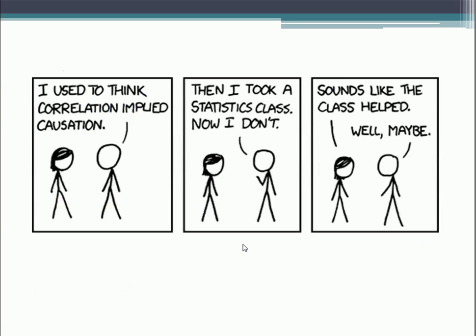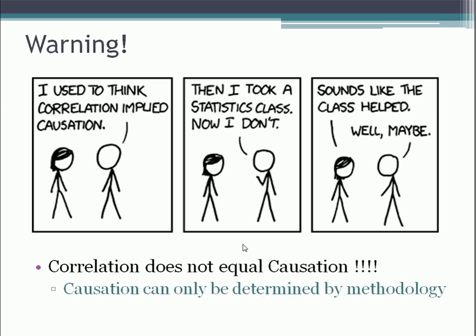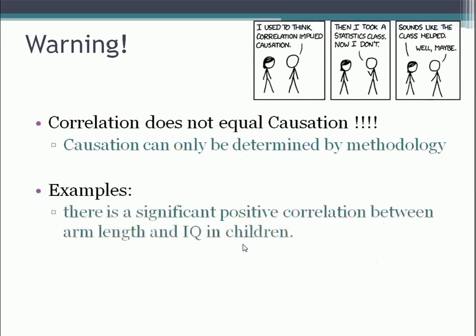So we've talked about this idea that correlation does not imply causation, and so I always put this comic up because I think it's funny. You might get it, you might not, don't worry about it. The thing is, correlation does not equal causation. Remember, we talked about with experimental methods, you must have covariance, you must have correlation in order to have causation, but correlation alone is not enough, right?